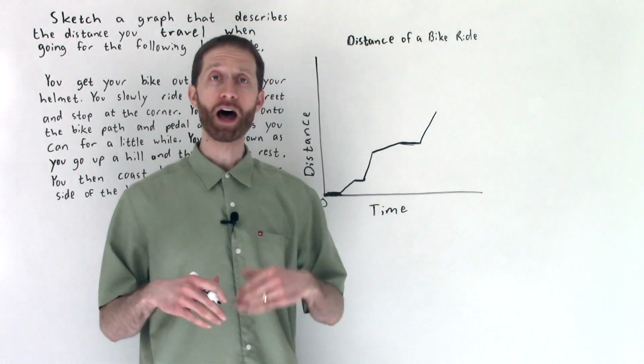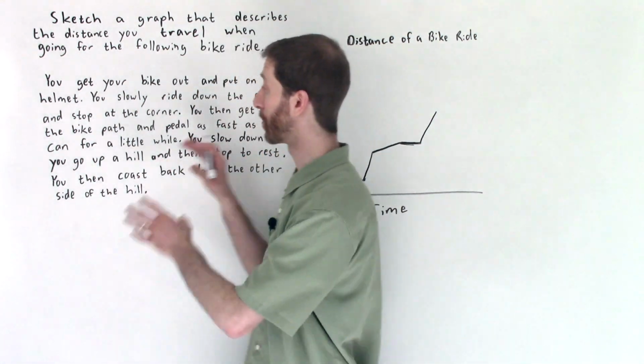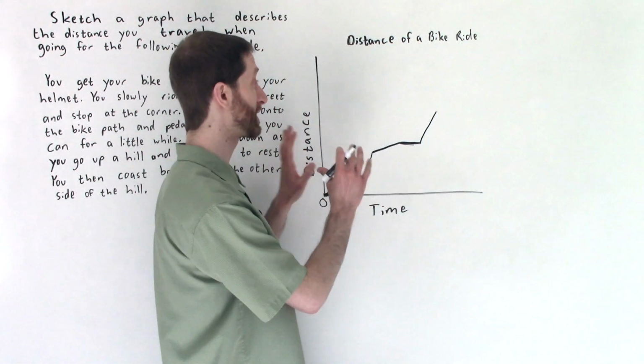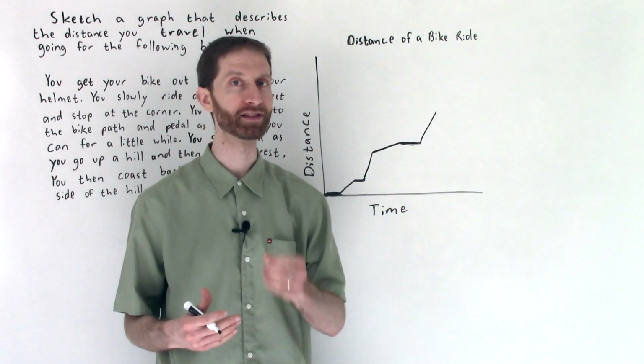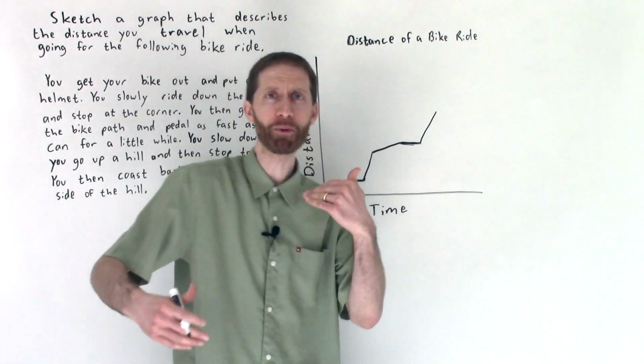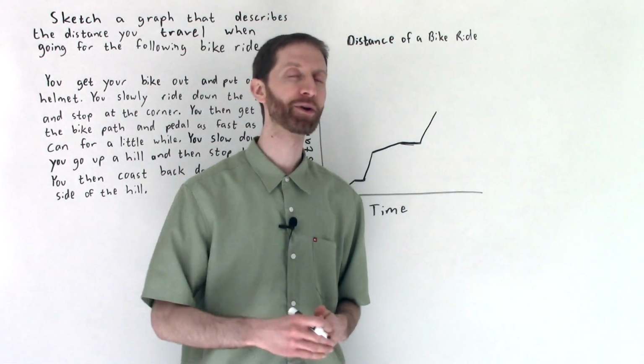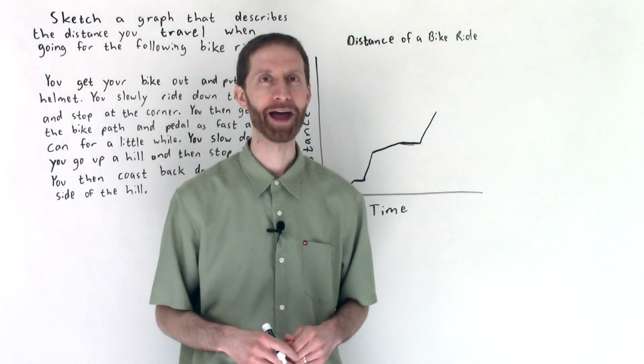That's it, peeps. A brief example of how to take a story and represent it with a sketch of a graph. The importance of this is what I mentioned with the steepness of lines, something we're going to get into a little more exactness as we dive deeper and deeper into this awesome algebra stuff.